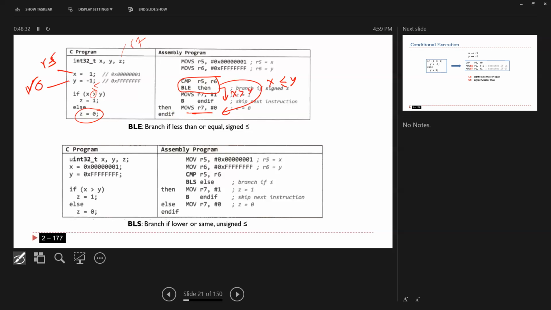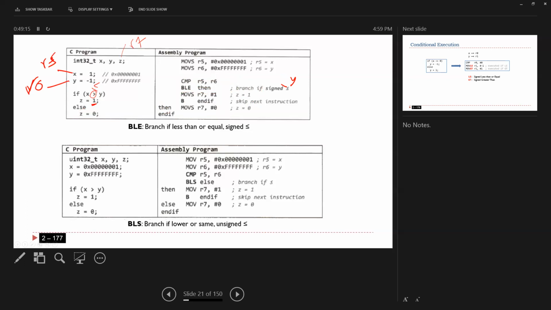However, if X is greater than Y, if the condition is true, I'm going to come here to store 1, as you see here. Again, don't forget this one. Assembly doesn't know that you are doing an if-else statement. We don't have something called if-else statement in assembly. We are creating it. You understand what I'm saying? So if you don't put this one, assembly is going to execute the body of if, and then it's going to execute the body of else. Because there is nothing in assembly called if-else statement. You are creating it.